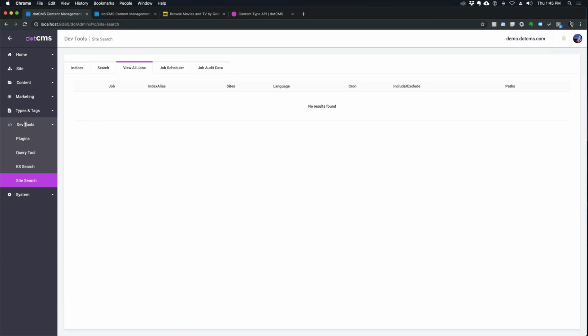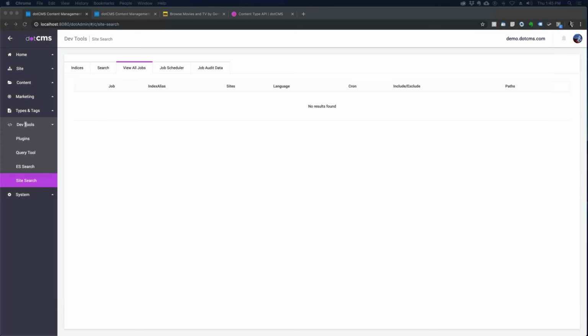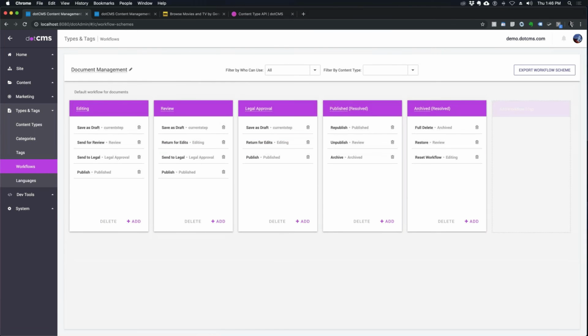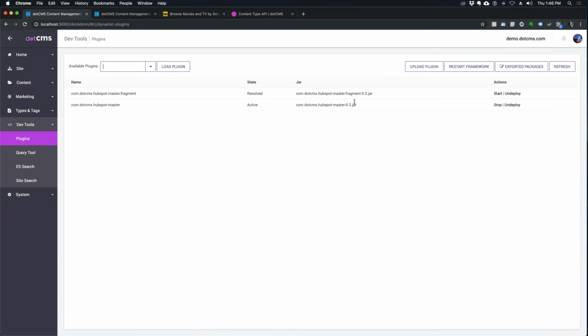The search. And that's one of the things I was quite impressed with in your product when I was evaluating and looking at different ones. I really like the hybrid solution, where content's content, but you can go past that to actually build widgets, build components. Unless we're going to start building Java plugins for the backend or Java widgets, are we going down to that level? Do we need to reboot ever? Nope. I've got a HubSpot plugin deployed right here on this server that's not standard, but I was doing it for a demo for a client. And you just stop or start them right here. No restart of the server required.